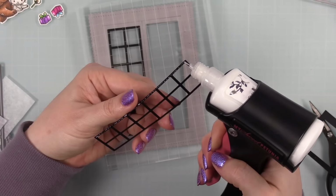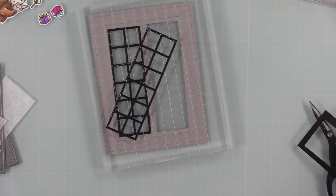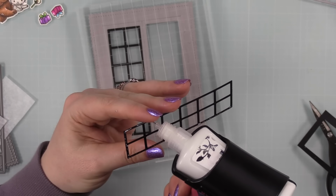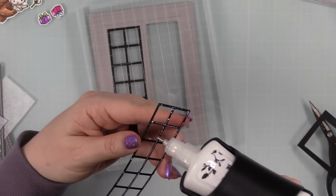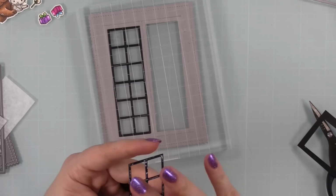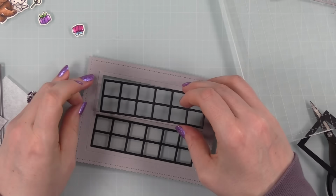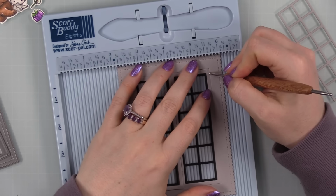So the little frames, same thing. Very thin line of glue for this. And I just worked my way around all the little bits of the frames, and then inlaid that right on top of the acetate on these little window pieces. So I got that into place, put it under a big acrylic block, and let it sit and dry.